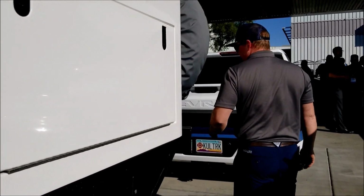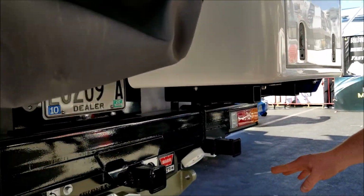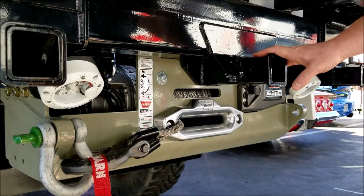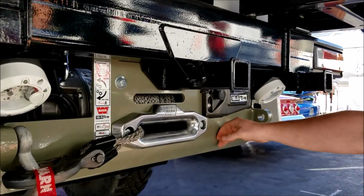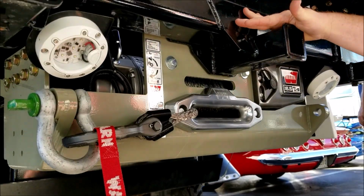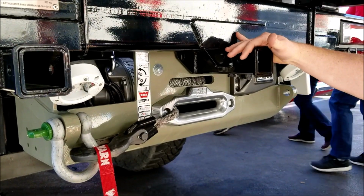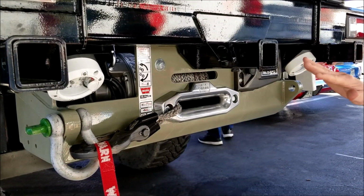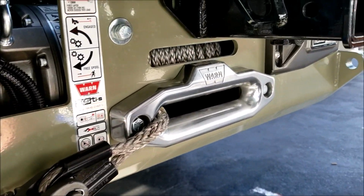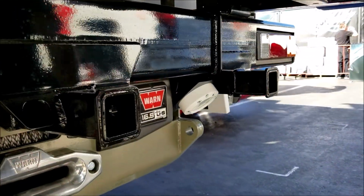So on the back side over here, when we talk about gear, we also went to a bumper that has triple hitch mounts on it. You can see it didn't take away from the departure angle at all because we still have the main, giant skid plate down here that holds the rear winch. But what this gives you is a lot more holding points for bike racks, kayak racks, motorcycle carriers, building custom racks or custom holders. You now have a lot more attachment points that you can use to take all your gear with you. Very cool.